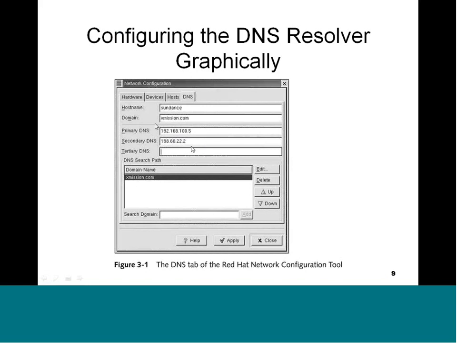I think by now you know what these 4 octets mean, what is a network and what is the actual host ID. And then the same thing, the secondary DNS, you can also specify. So it's part of 2 networks, and in one network it is named as the 5th computer or 5th machine or 5th node, and in the second one it's actually termed as the second node.